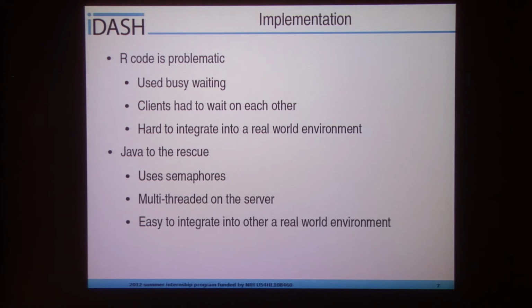So to address these issues, we implemented this in Java, and to handle the busy waiting problem, we used semaphores. And what semaphores are, for those who don't know, is an intelligent way for computation to wait on other parts of the computation. So if I were a thread, if I were some computation and I needed to wait on something, I would ask the runtime system, hey, put me to sleep and wake me up whenever what I'm waiting for is ready.